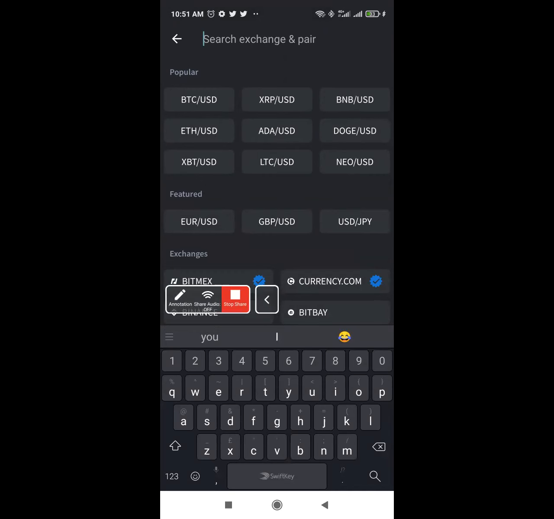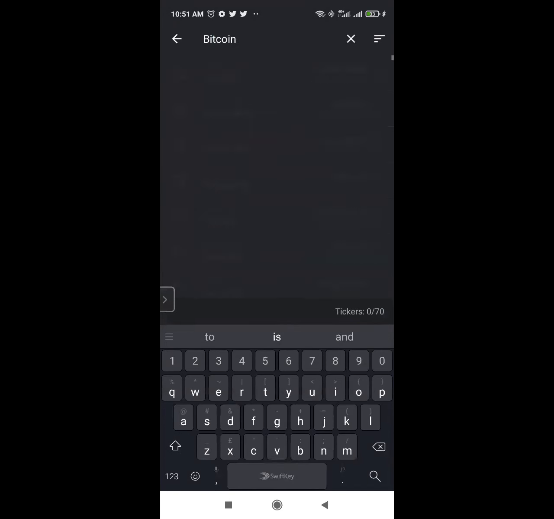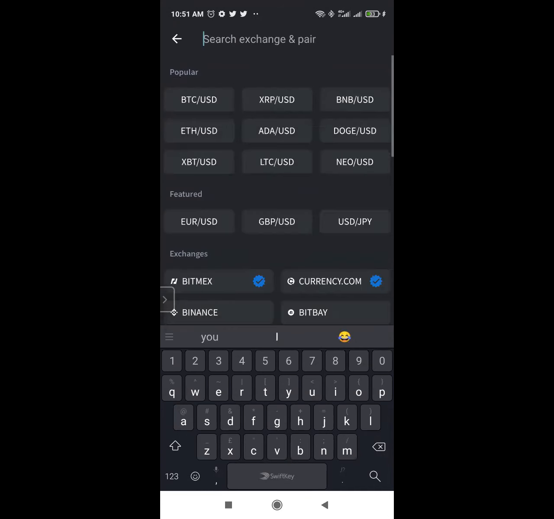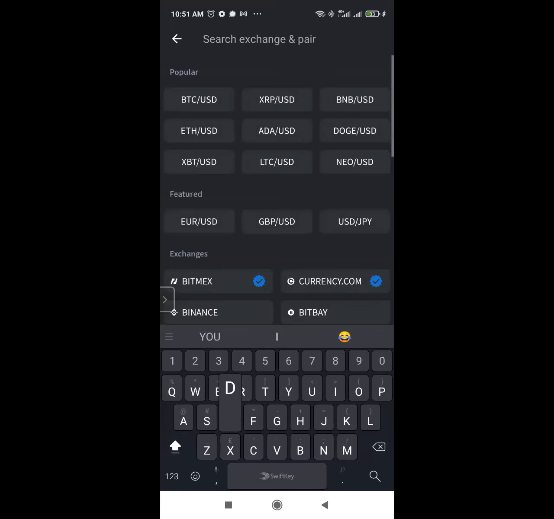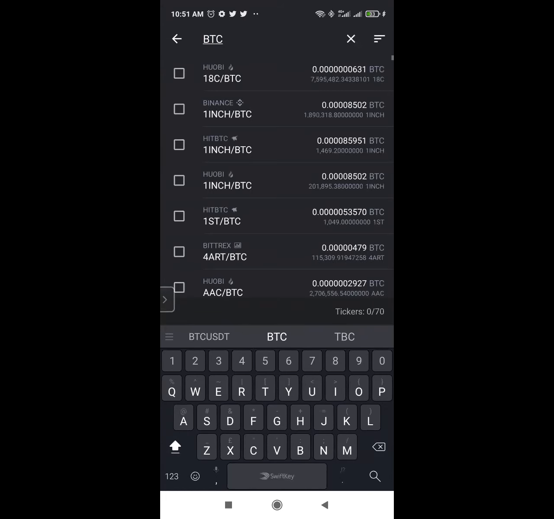So let's start by typing the coin pair. So now we're adding BTC. You don't type Bitcoin, it will not appear. Okay, Bitcoin appears, but it doesn't work for other coins like that. For example, now let's say Polkadot. As you can see, there's Polkadot, but we don't have it. It doesn't show up here. I'm trying to change the letters, so you can see nothing like that, except if we use DOT, then we can have it. So we are not adding DOT, we are adding BTC.